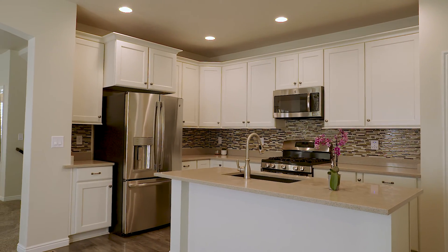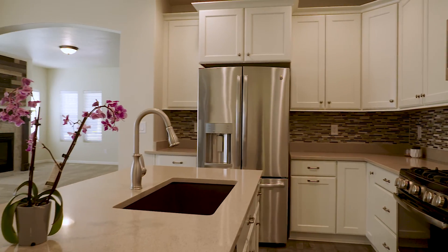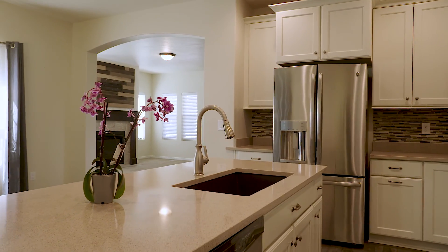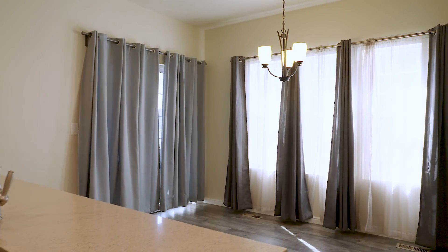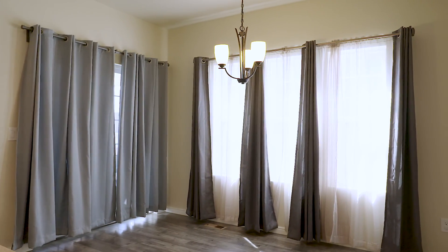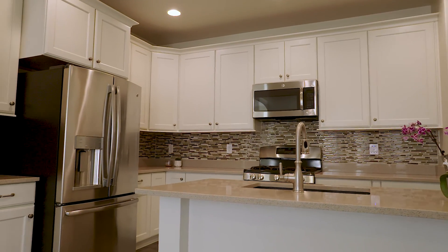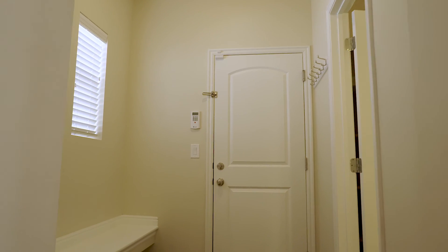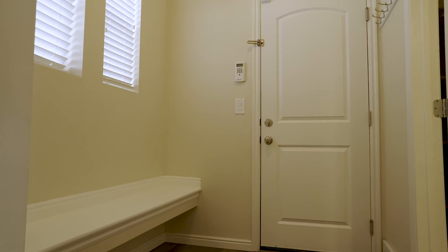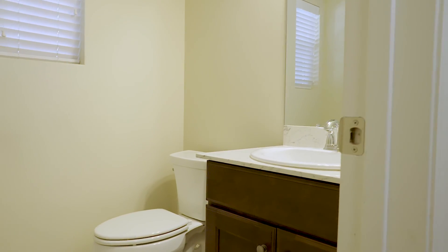Nice open kitchen like this — it's kind of a pass-through, but with lots of windows and you can still be interactive with the rest of the family. The open floor plan is definitely great for entertaining. You have a spot for your kitchen table, the island has space for three or four bar stools, a gas range, and a big refrigerator. And then there's the mud room when you come in from the garage with a half bath right off of it and a nice bench for taking off your shoes.